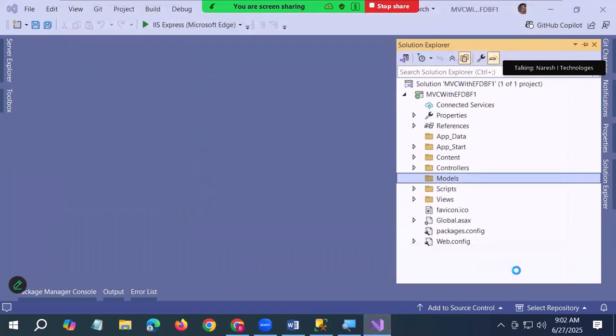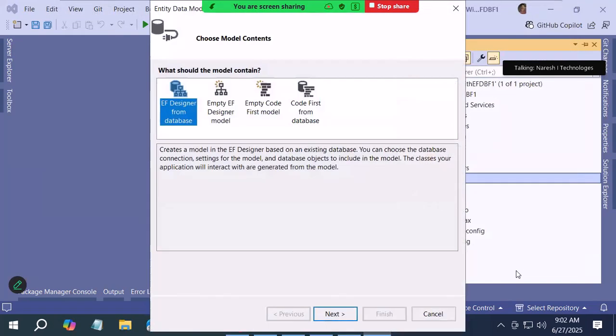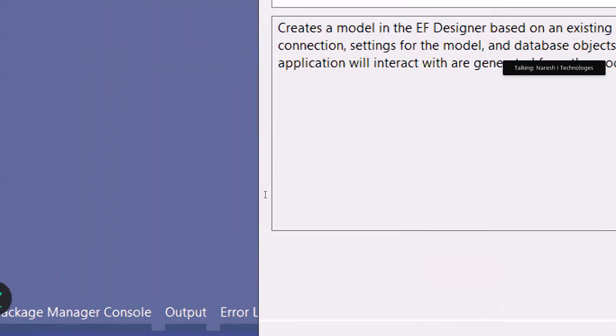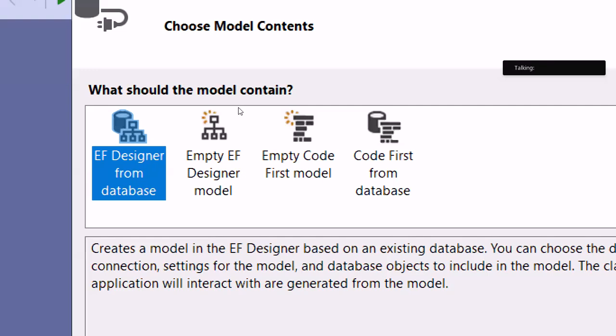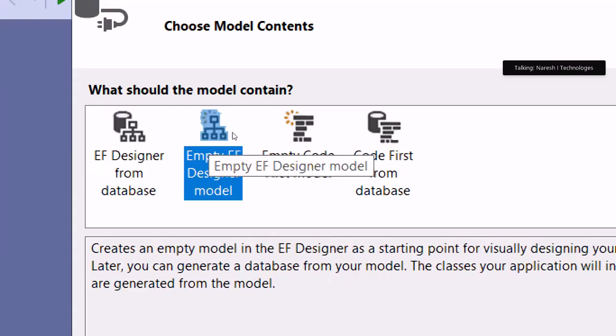Click on the add button. It will open a widget. And here it will ask you to choose the option you want. First one, DB first. Model first. Code first. This is nothing but basically it will add you an empty thing. That's all. But sorry, not this one. This is not code first. This is DB first. This is the code first.